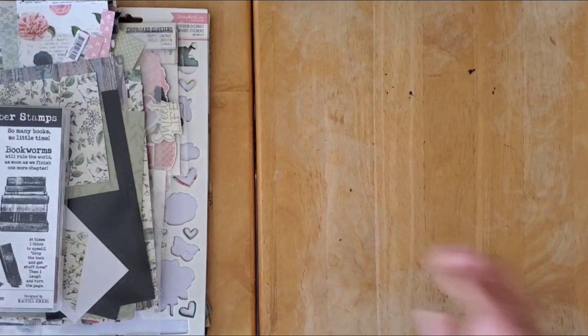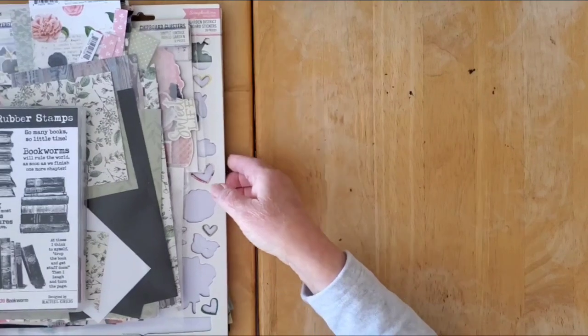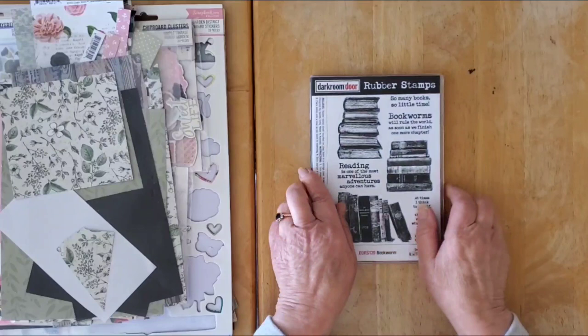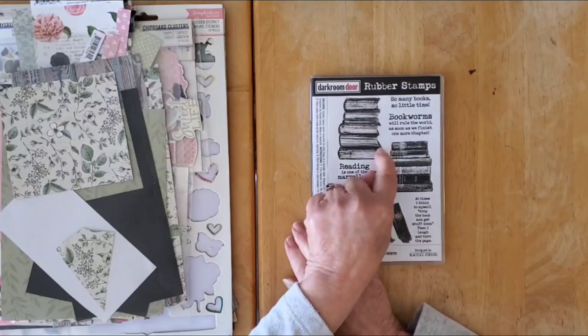Now, I have, of course, some items here that are really related to the theme, and that was the Darkroom Door rubber stamps.